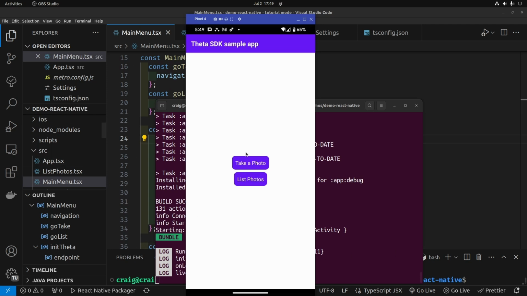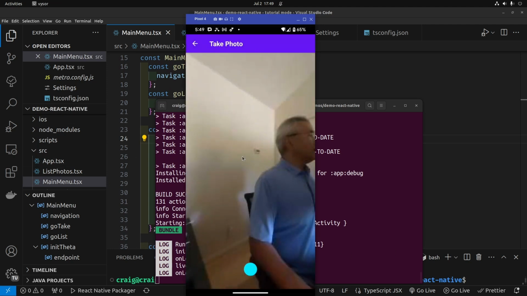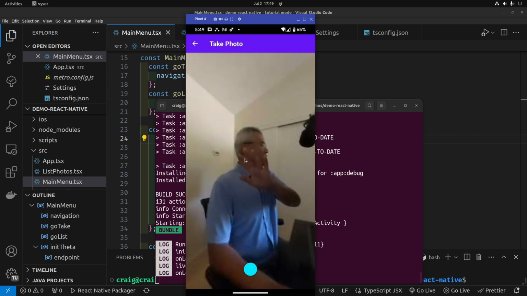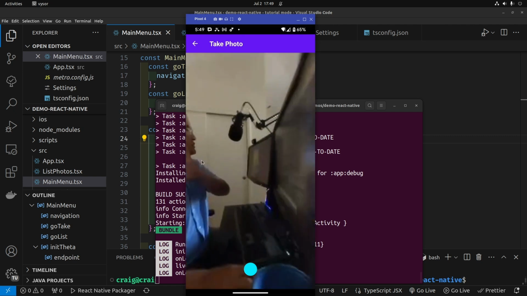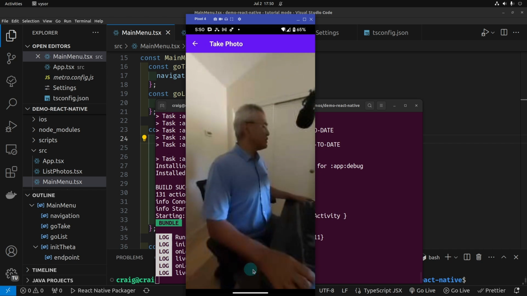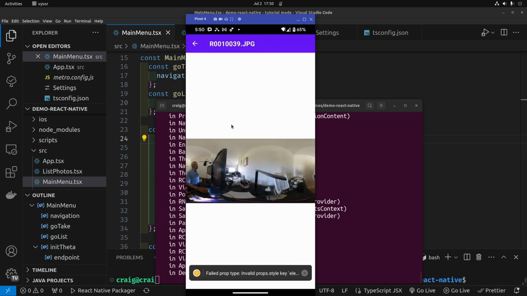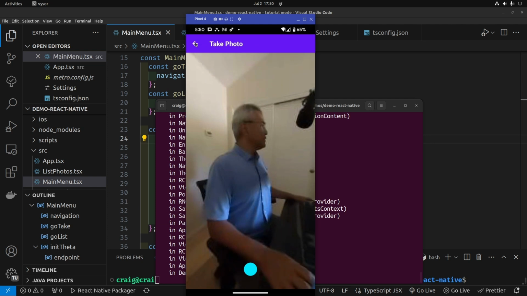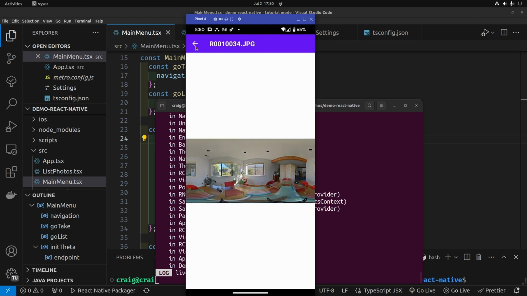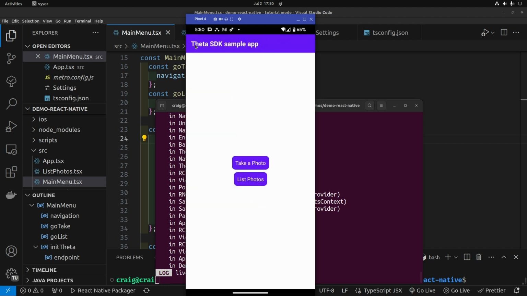So I have it connected to a physical device, RICOH Theta X right now, just to test it out, make sure that it works. Here's the live preview working in the full 360 view here. You can see I'm talking, my computer system, everything's working great here. You can take a picture, slight pause, and the picture comes across. Go back, we can list the pictures on it, and see my dining table. And of course, the tooltips still work.